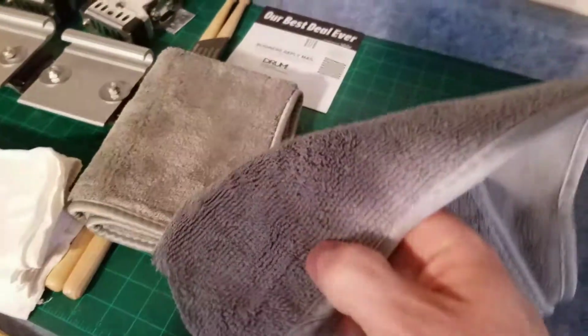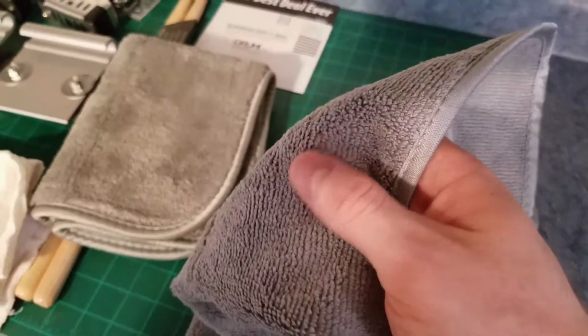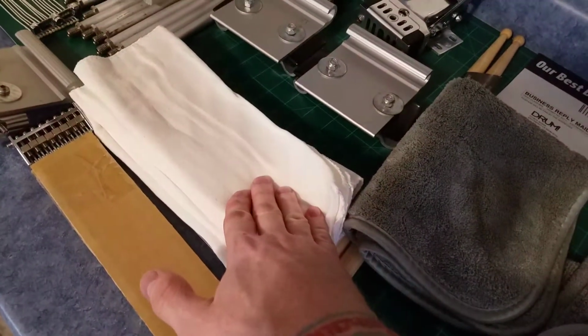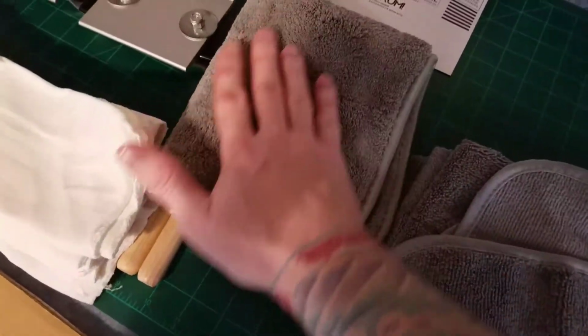So if you want a reference for a towel, you guys can also see these are those towels where you run your finger across them and they feel like they stick to you. It's a really good towel. And then a finishing towel. After I applied the polish and then cleaned off the polish, we went back with an even softer towel here to do any finishing polishing.